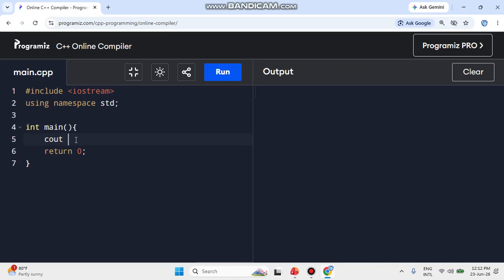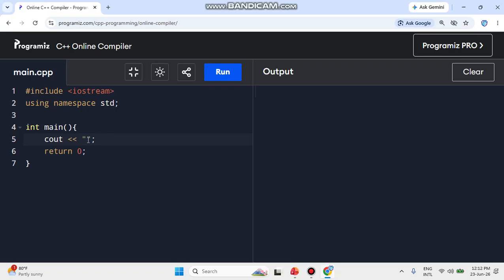After cout, we need to put the greater than sign, meaning it should face to the right-hand side. Whatever you have on the right-hand side is going to be printed out. Now I am going to print something, a string. Don't forget the semicolon in this programming language. After each statement, a semicolon is important. The semicolon closes your statement.